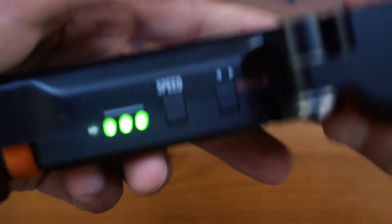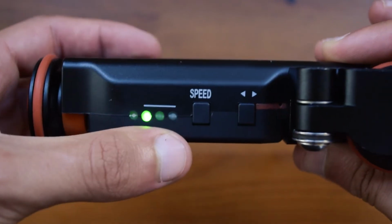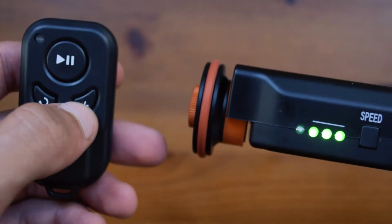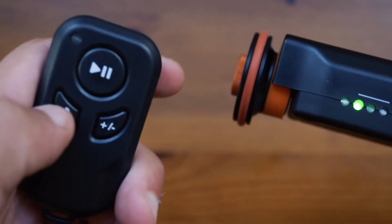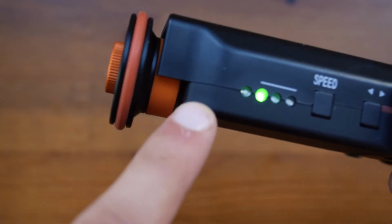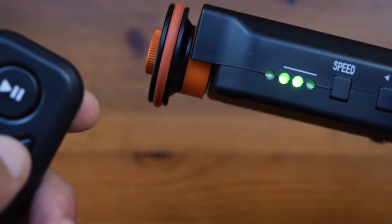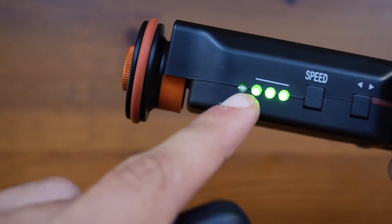Once you turn it on you can look at the other side, and as I said before, you will get the indicator lights. Once you press the speed button you can see that it will change the amount of speed, and this also works from the remote control. And then once you press this button, or this button which is the same, you can see that it will start moving. Now it is moving very slowly since it's on the first speed setting. Going to the second speed setting it will go a bit faster, and going on the third setting it will go the fastest that it can.